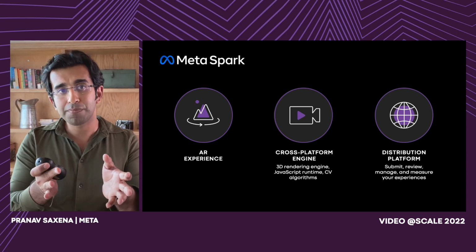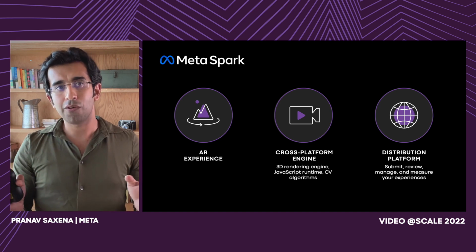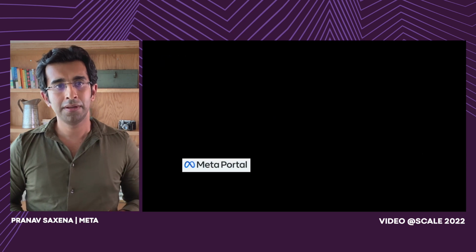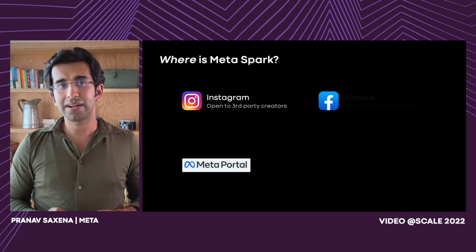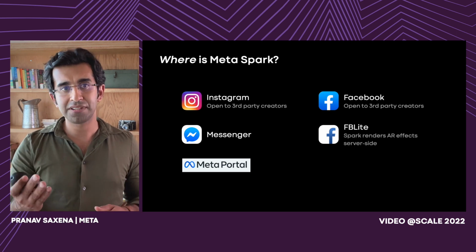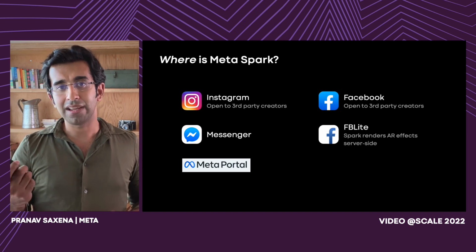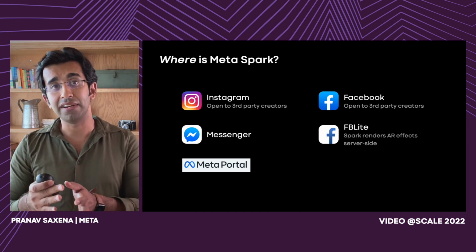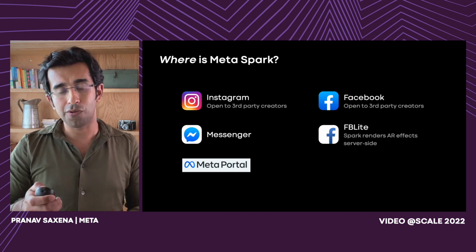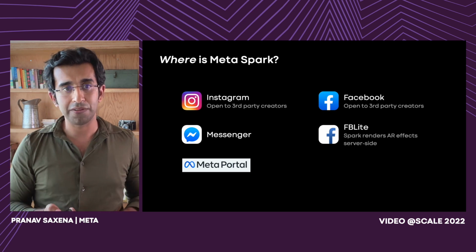So let's see how Metaspark can open up the doors for creating that opportunity for a bunch of use cases we spoke about here. Like I mentioned, Metaspark is our distributed AR platform. It's essentially present on the family of apps, namely Instagram, Facebook Messenger, Meta Portal. FB Lite is the light version of the Facebook app, which has the rendering done on the server side. This is an interesting bit and essentially the model we're going to leverage for powering some of our real-time experiences, but in a different paradigm, which I'm going to talk about briefly.